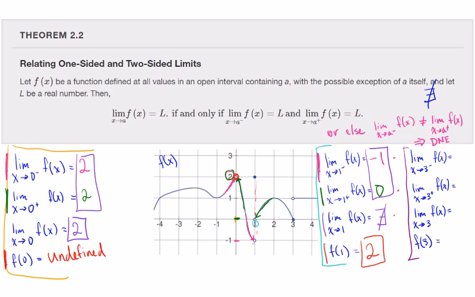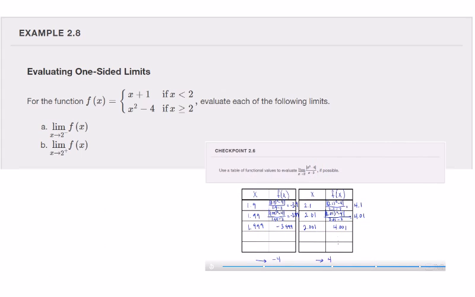All right, so now we know how to find one-sided and two-sided limits using a graphical representation like we just did. We know how to use it doing tables, even though we didn't know about one-sided limits at the time. We actually found them, right? So we can just make a table and get closer and closer to the value from the left, as we did here, closer and closer to the value from the right, as we did here. And we can do that with any type of function, whether it be here we have kind of an absolute value rational hybrid. Here we have a piecewise function, right?